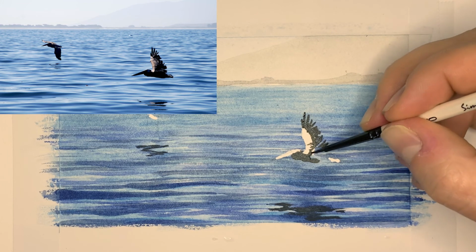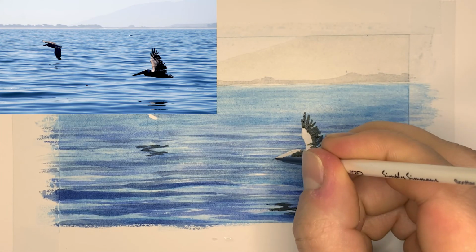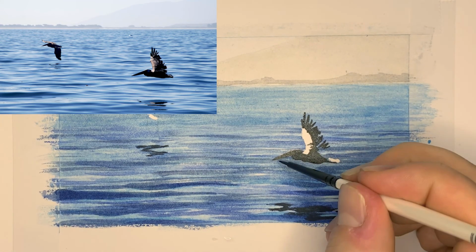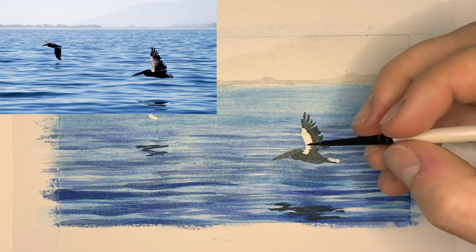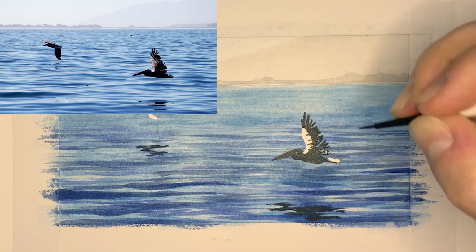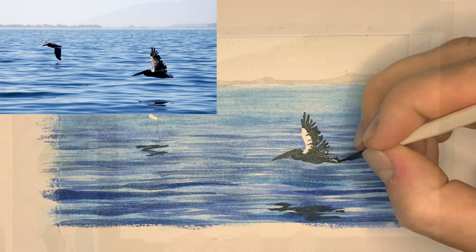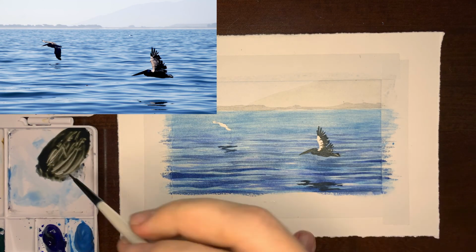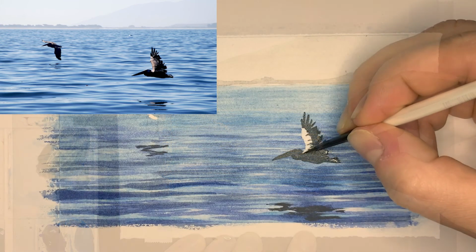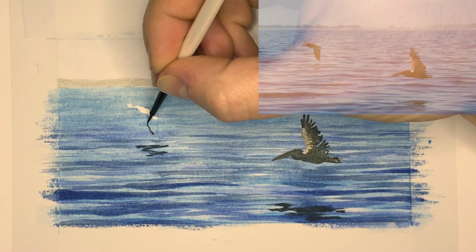I love painting negative like this, where, you know, I'm filling the shape in kind of from the inside out. I feel like I can usually get shapes better this way. I'm leaving these areas here white, but I am going to add some water to my brush, dilute this black significantly, and paint in these areas for now, just to bring down some of that bright white. So eventually that's what I'm going to want to do anyways.